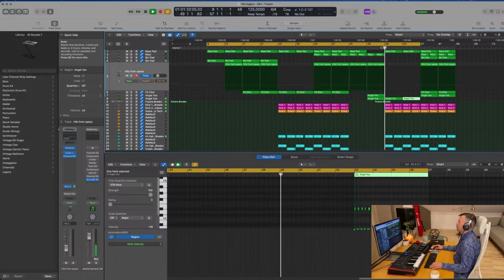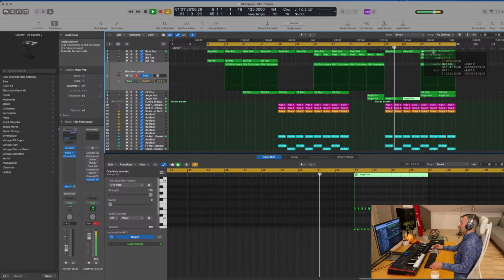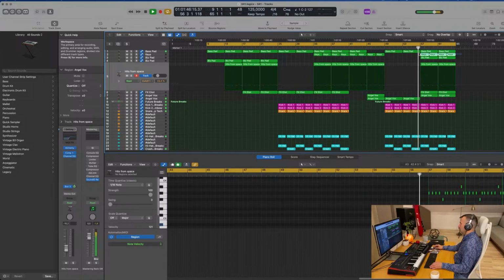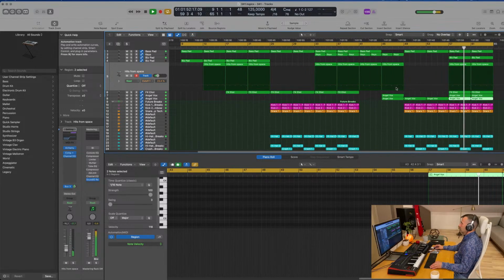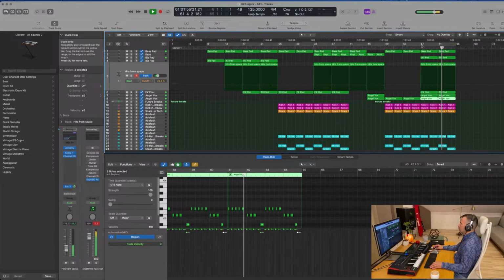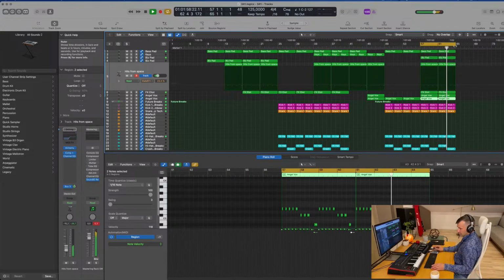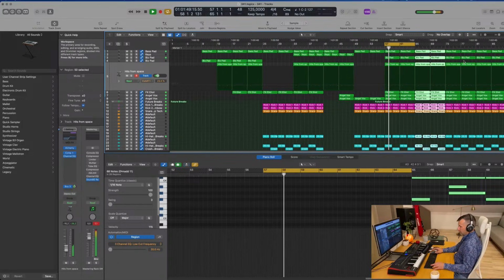I think we have a bit of an intro here. Then I'm gonna get into the main part, kind of more full on here, and I think we'll keep on going with those new keys for a little bit, and then we're gonna take it down again. In Logic Pro X at least, Control Command R, easy, replicating, extending the track.